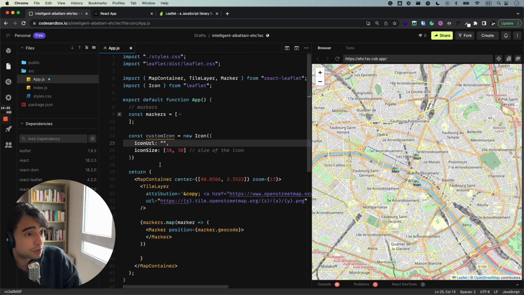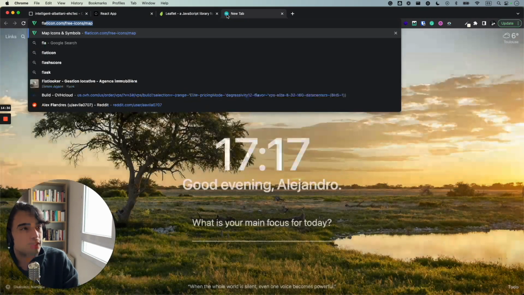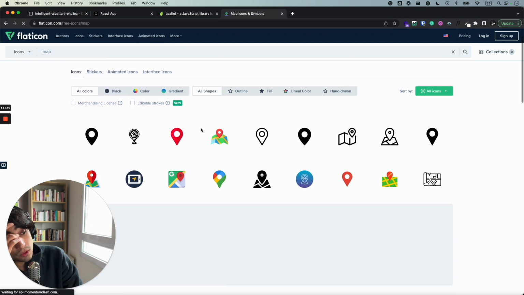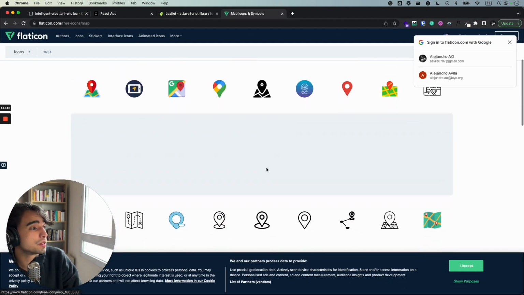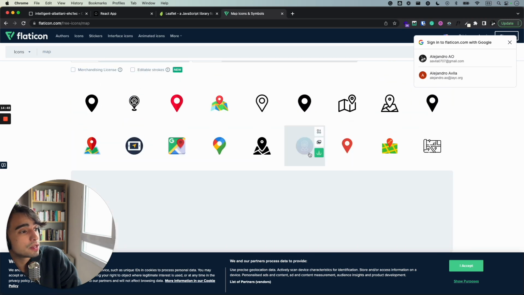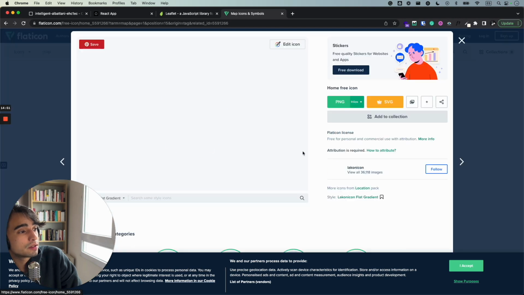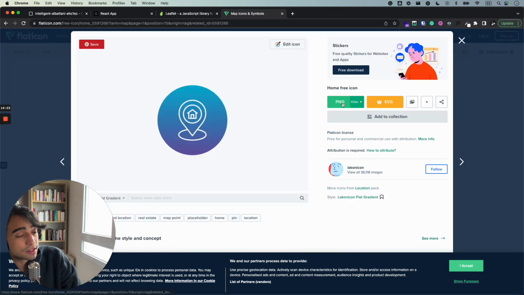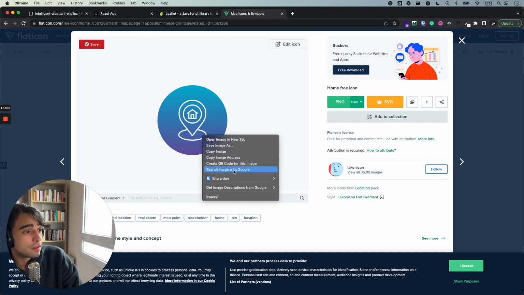And now this right here is going to be the icon URL that we're going to load in order to actually show something right here. There are several things that you can do. For example, let's say that we want an icon from Flaticon. All right. Let's say, which one do you want? We can actually use this one. How about that? Yeah, we can use this one. So one possibility is that you can download it and import it into your application. That works pretty good. And another possibility is that you can just copy the URL of this image, and it sometimes works.